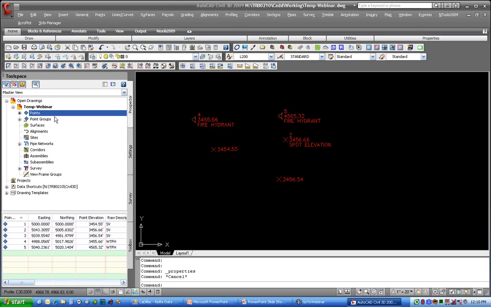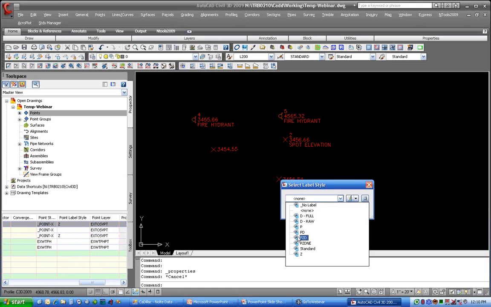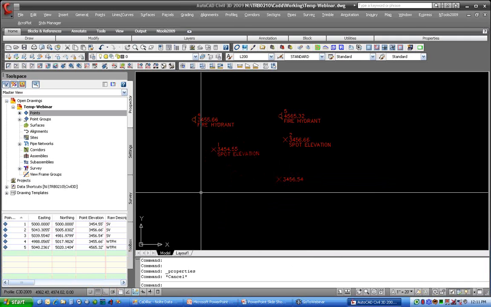And then the third way that we kind of saw a little bit earlier, by selecting the points here, I can come into Prospector and scroll across, and we'll see here's those. Maybe I can change that one back to the PZD, and I can change it back that way as well. So a lot of different ways to change the styles.